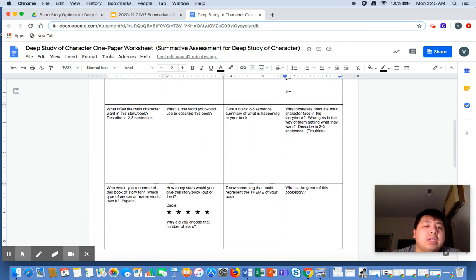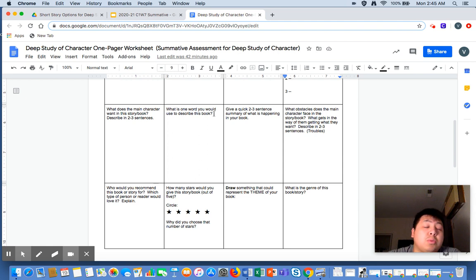What does the main character want in this story? Okay. So what do you think Grace wants in her story, right? But you answer that with your Just Right book. What does your main character want? Okay, what is one word you would use to describe this book or your Just Right book?